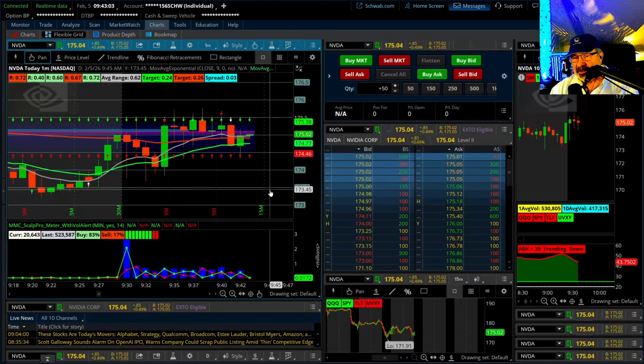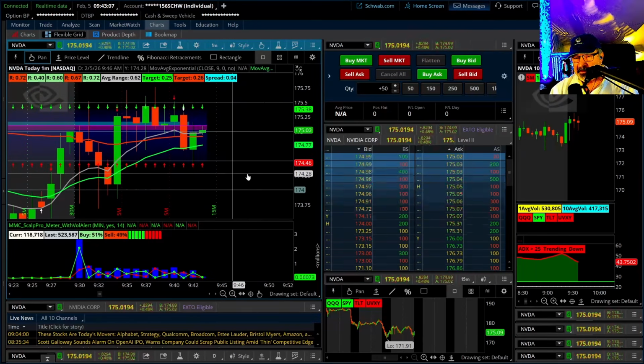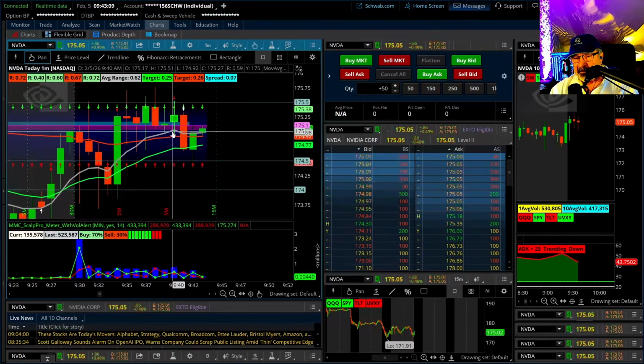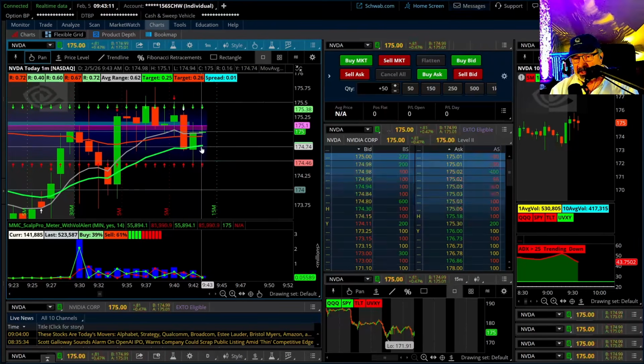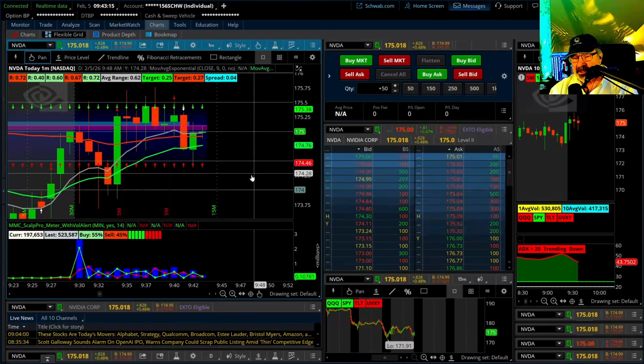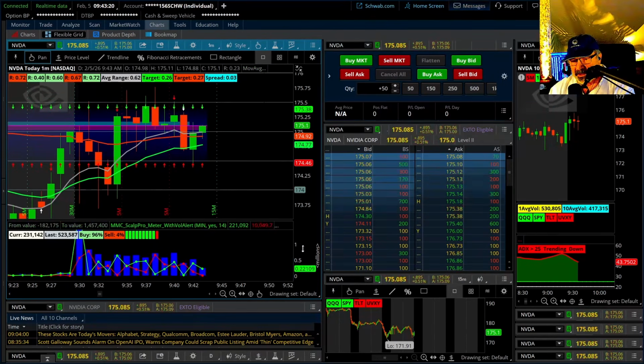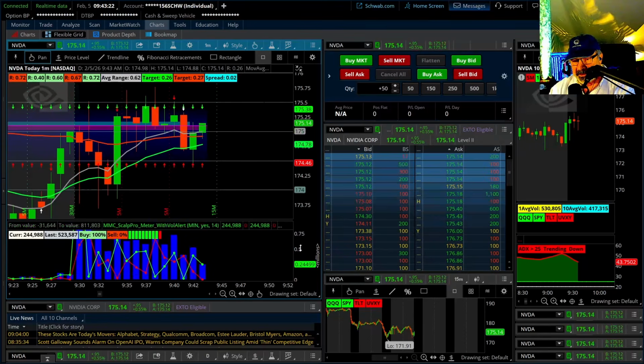Next candle, and there it goes. So, well, I don't know. Wasn't definitive, that's for sure. We're right at the VWAP, the 9 moving average and the 20 right there. This is great. We have a lot to help us decide which way to go. So I'm going to zero in on this one for now and see if we can make some coin here.